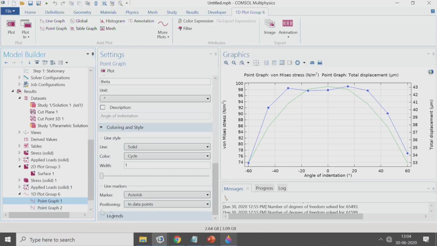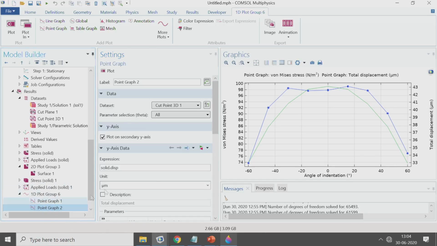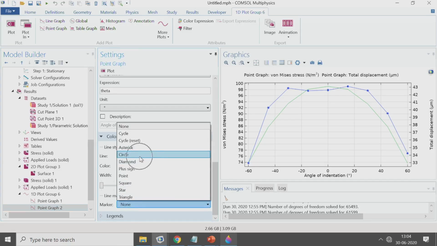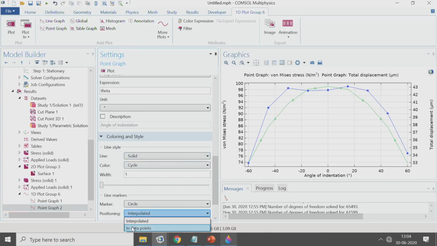First I go to my point graph 2 and add the markers. In this case I use a circle in data point for my displacement on the right side.